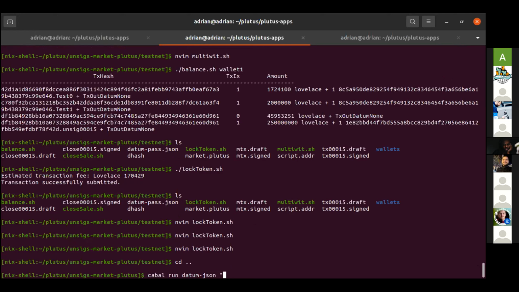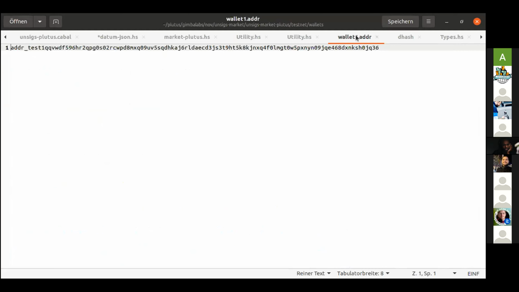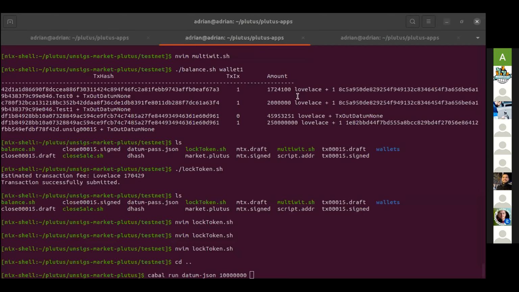And we give 3 parameters. The first one is the price, 10. The second one is the pubkey hash of the owner. I have that in some file. I have to search. I don't find the file, so we have to produce it new.